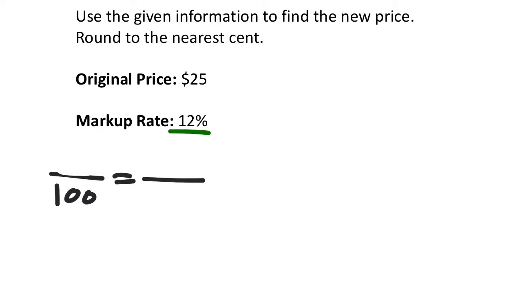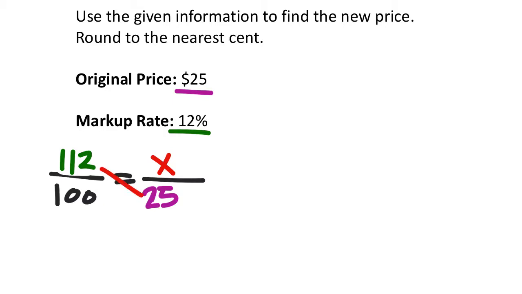But how much does that mean we're going to be paying at the end? Well, not only are you going to pay the 12%, you're also going to pay another 100%, which just includes the original price, you guys. So the 25 bucks is the original price, or it would have been the full amount originally, okay? So X is the part, which in this case is more than the original, or the whole, which is okay.